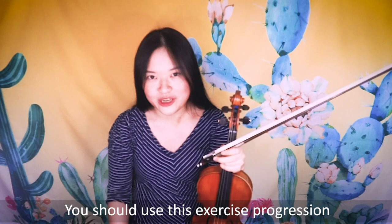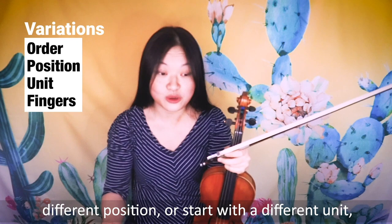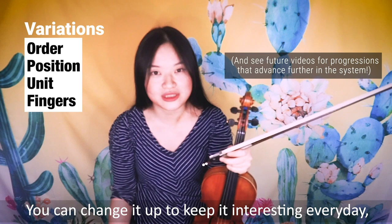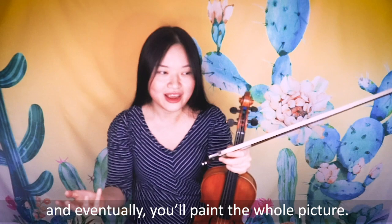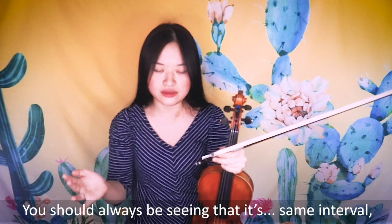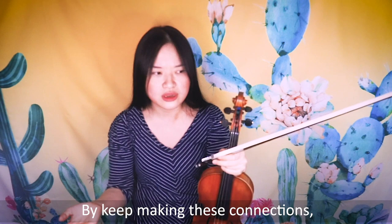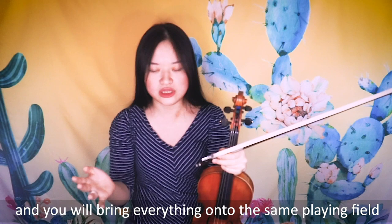You should keep using what you already know to teach and familiarize the things you didn't know as well — but are actually the same situations. Use this exercise progression to familiarize with your basic units. Every day you can start a little differently: a different order, a different position, a different unit, a different finger. You can also progress differently — transpose to a different position or an octave higher. Keep your mind active while you do the exercise and eventually you'll paint the whole picture. But never jump progressions in a way that breaks the connections. Always see that it's the same interval, same notes, just different fingers or different positions. By keeping these connections, you will simplify, unify, and pinpoint the task your left hand is doing and bring everything onto the same playing field.